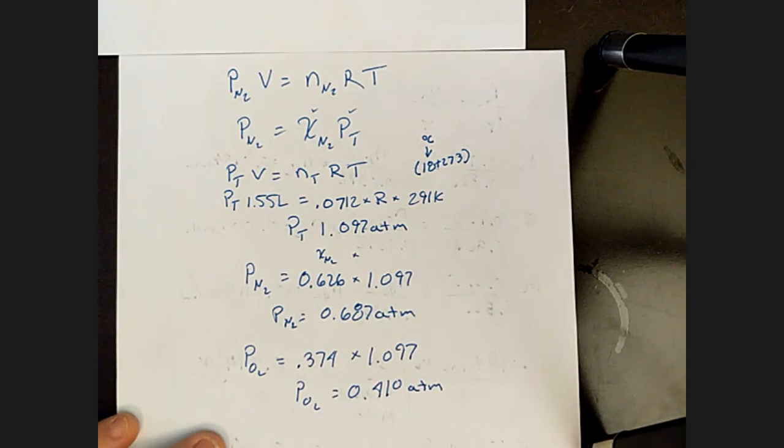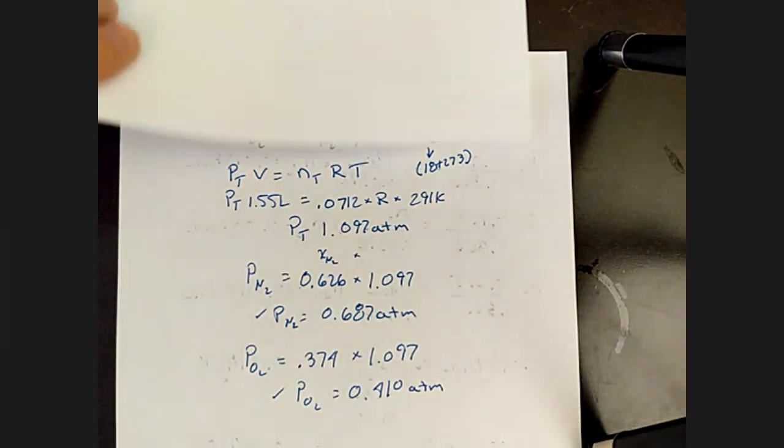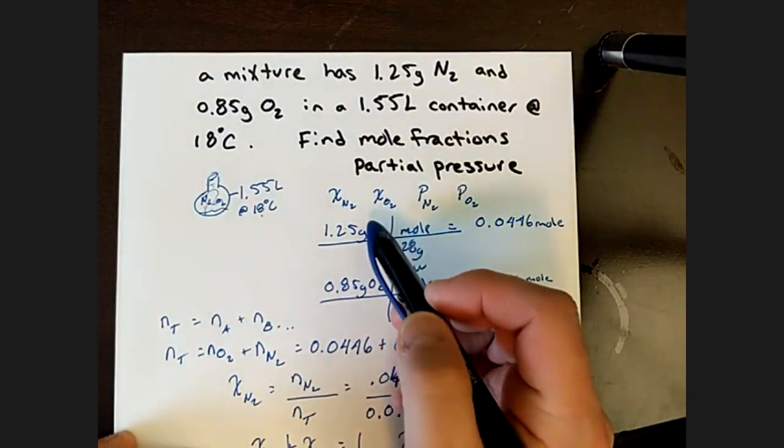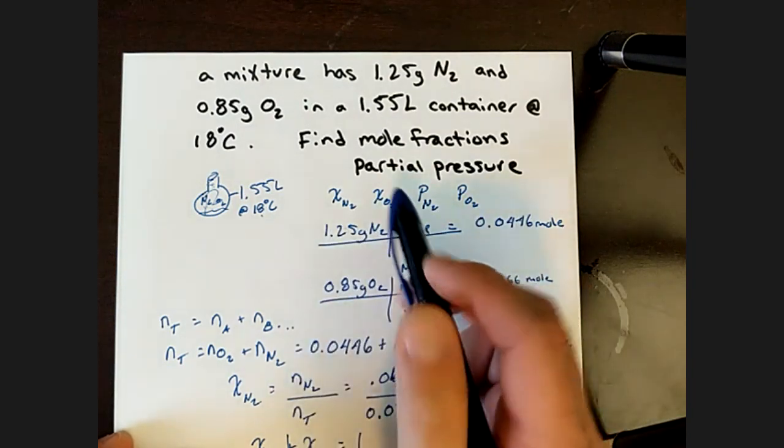Right, so you get the partial pressures of both and the mole fractions of both. It is not uncommon that these problems simply look for the mole fractions for one and the partial pressures for one, rather than looking for all of these. Again, these are end of the chapter problems.